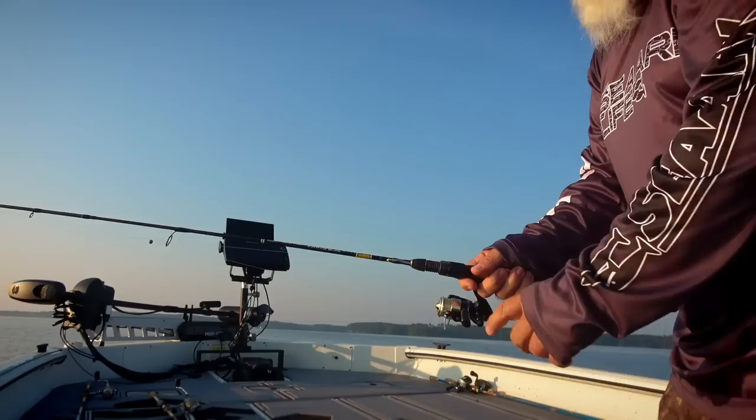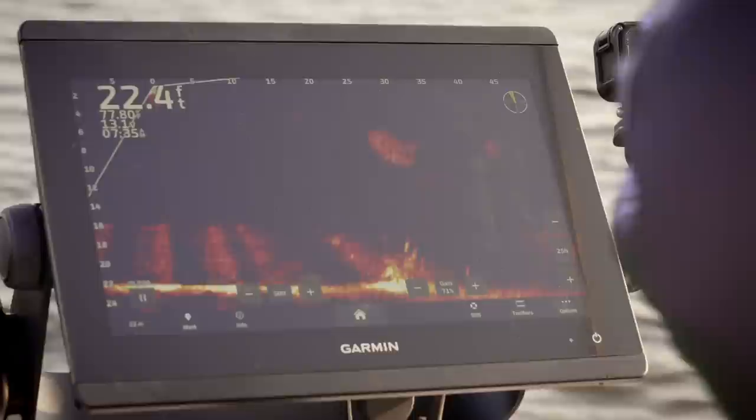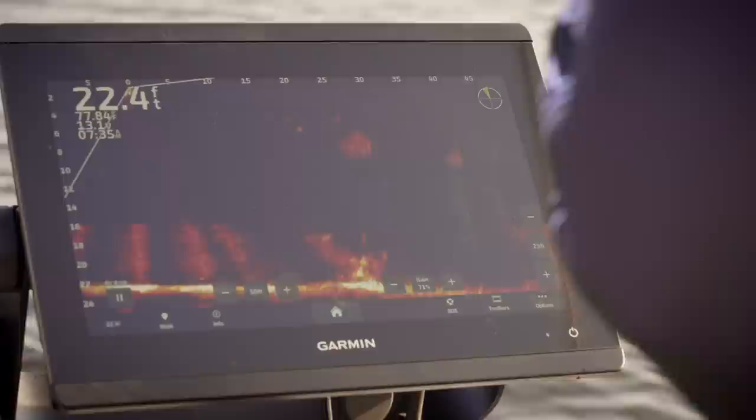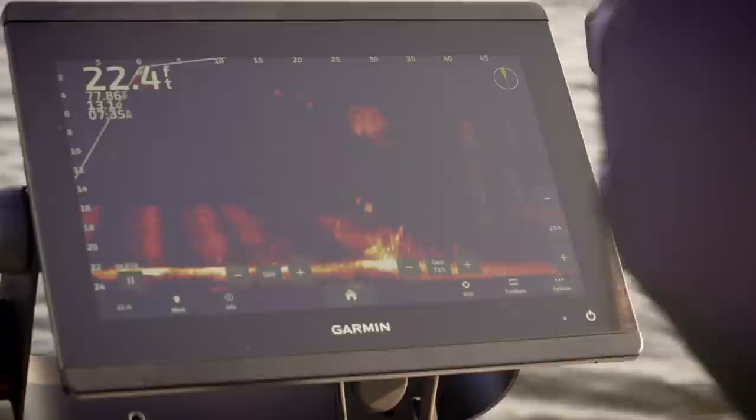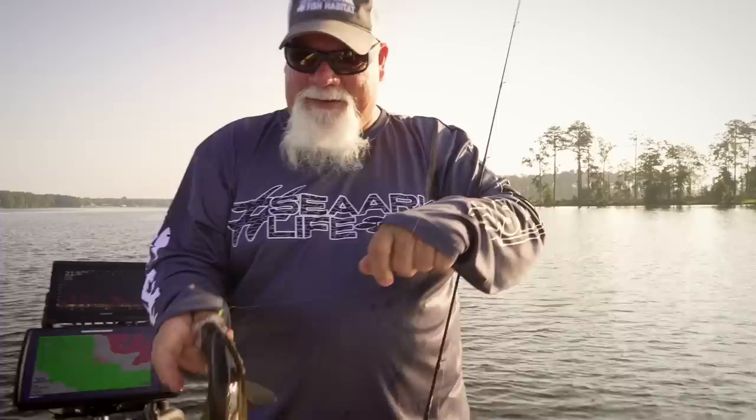Trout magnet. No, I'm not going brown fishing. Black crappie like little baits. I can just get them fired up. Eat that. Got him. Not big. There we go. I ain't really supposed to be catching crappie on a trout magnet. Pretty good.